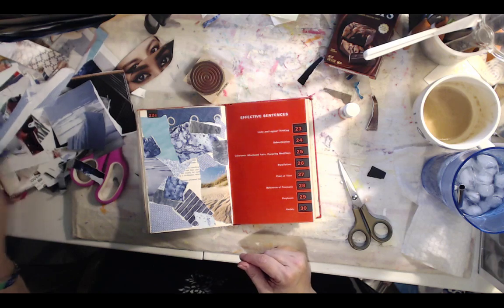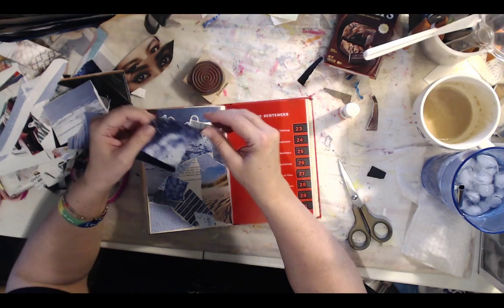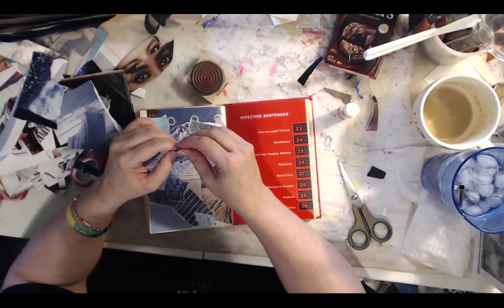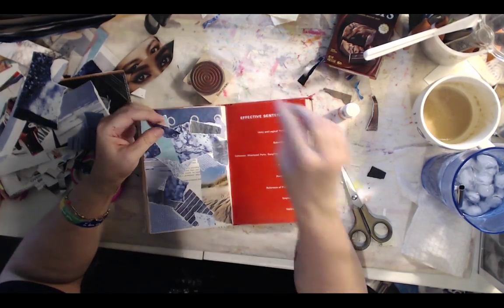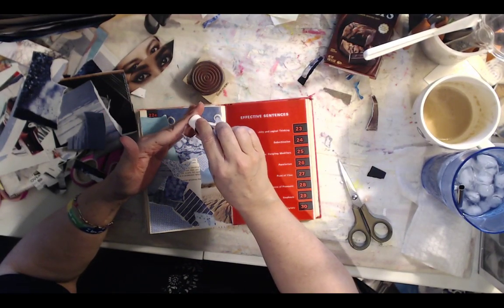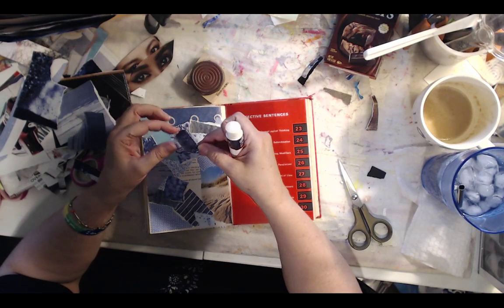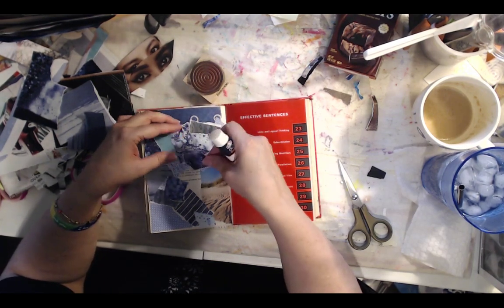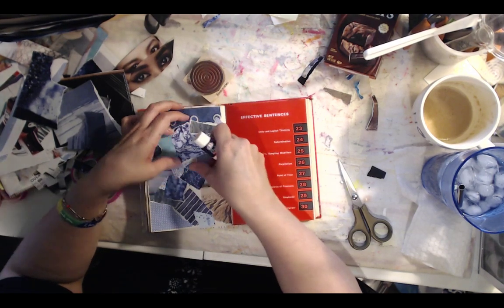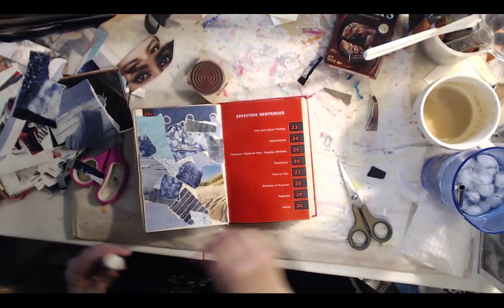So that's what I've been wanting to do, this encyclopedia project, for a while. So I'm kind of excited to just jump in and do it. Hey, Susan. So, bring your own artwork if you want to put some of your artwork in it. Maybe you guys have tons of painty papers that you can use in it. There's no right or wrong. You got to do what works for you. I think I had a big picture I wanted to put on this page. Let me see if I can find it.